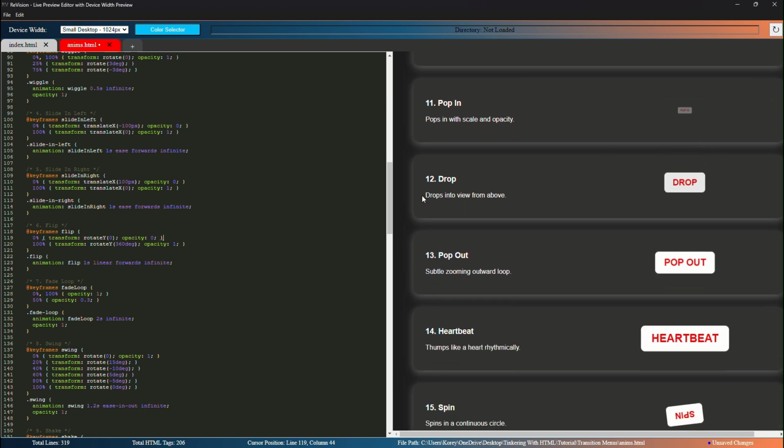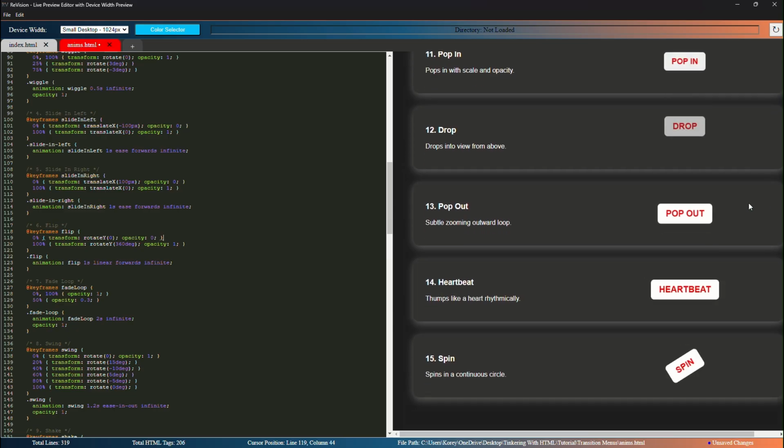Pop in, drop, pop out, which I'm not really sure. Oh yeah, that makes sense. Heartbeat and spin. So these are just a few of the ones that you can use. Of course, there's only 15 of each, but there's so many more, and you can obviously daisy chain these together to create some really cool effects if that's what you so choose.